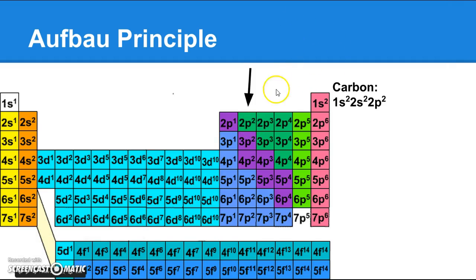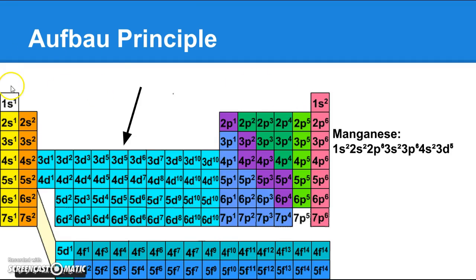And as you keep going down the table, the Aufbau principle gets longer and longer and really more annoying. For something like manganese over here, it is a long one. So you go 1s2. 1 is the coefficient because it is the first row, S because these are both S. Now 1s2, 2s2, 2p6, 3s2, 3p6, 4s2, 3d5.